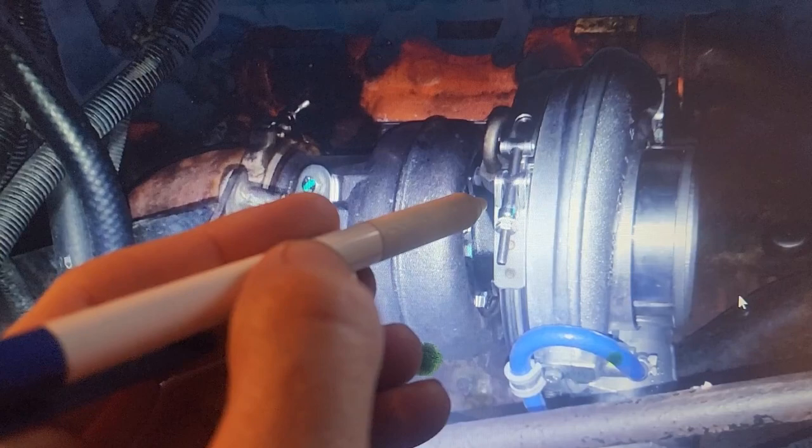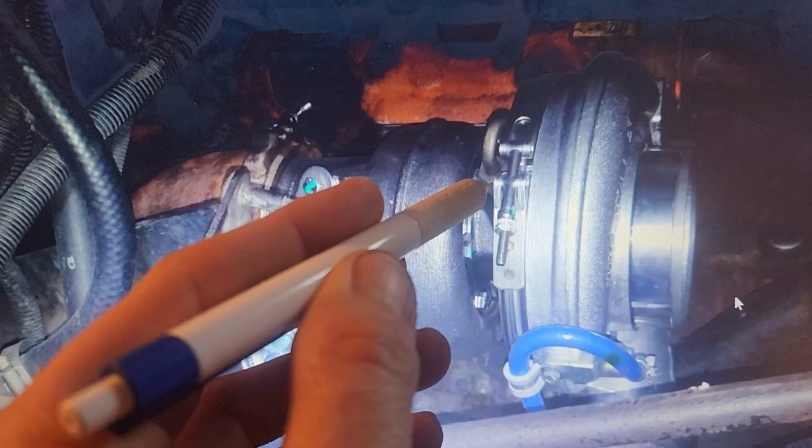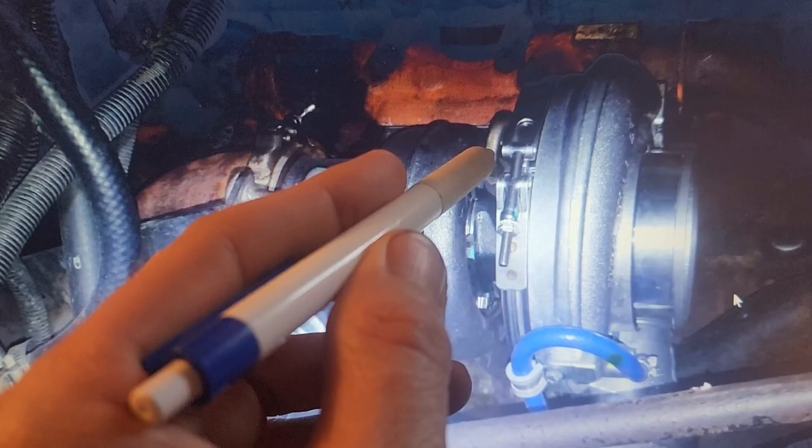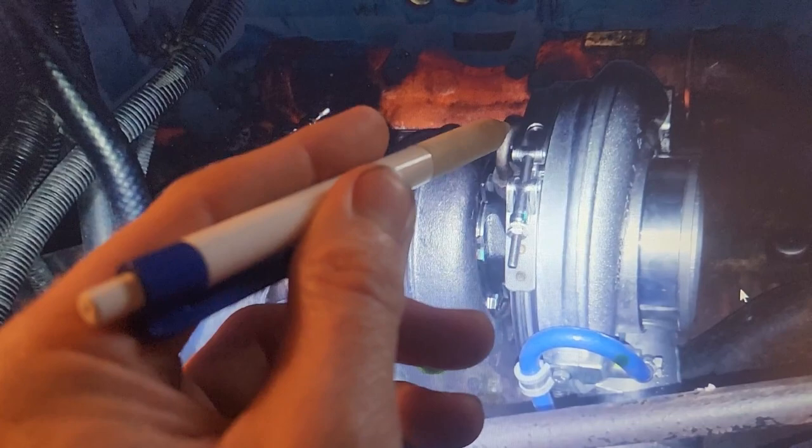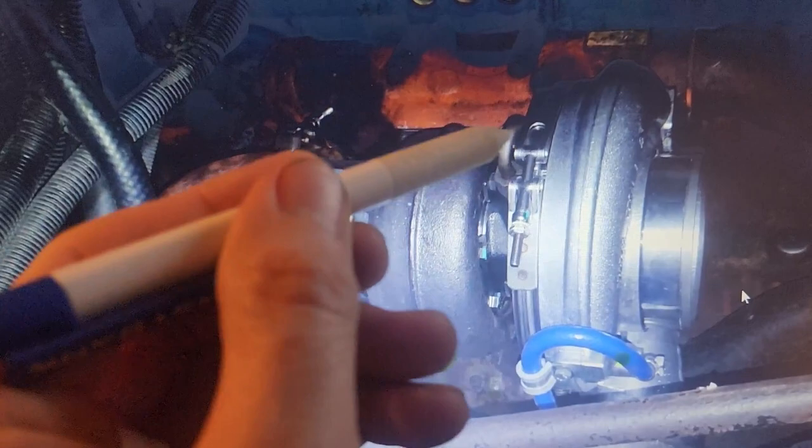I like to crank it over a few times and turn it off actually before it starts. So I'm trying to build up oil pressure in this line here, and I might do that twice. After I do that, then I will start the truck and the turbo will spool up. I feel like it's a good, safe, preventative measure to take in case this line was completely dry or something and the turbo goes to spool up before there's enough oil pressure in the line. So that is what I like to do.